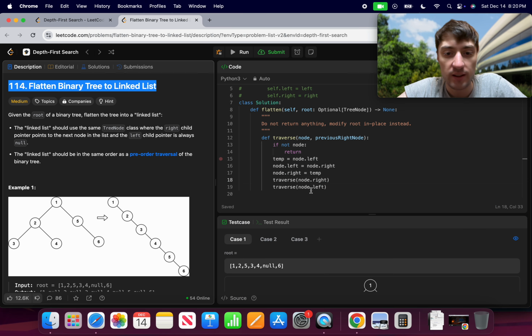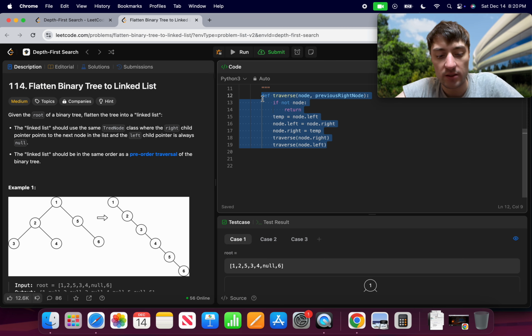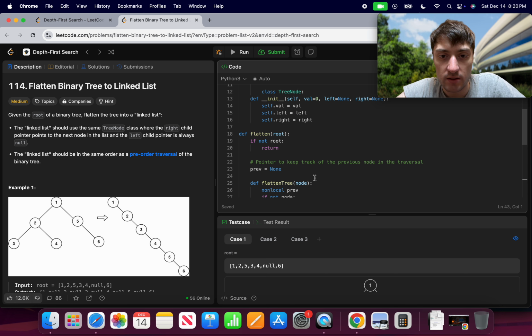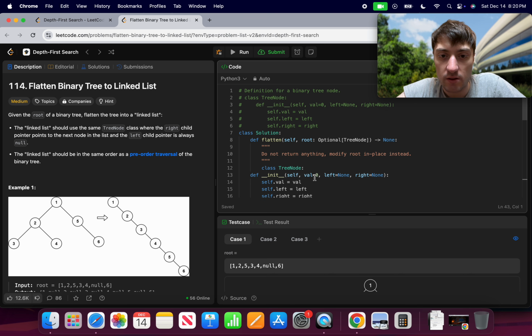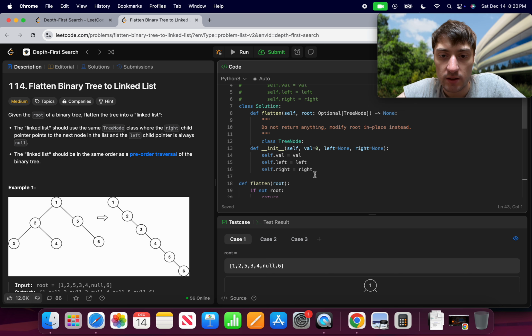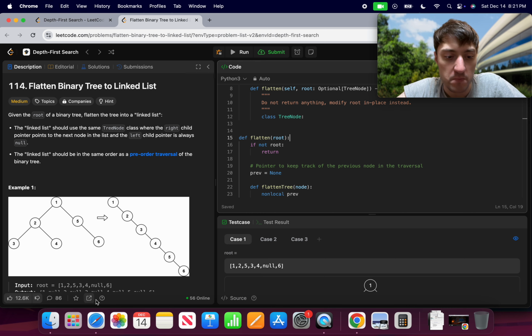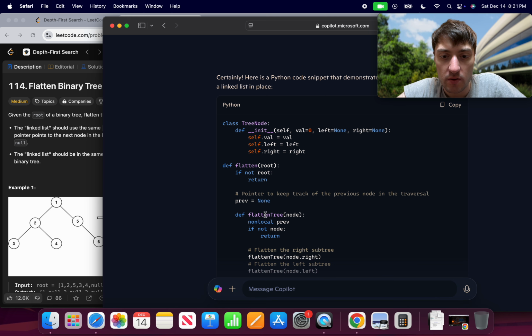And I hate how it doesn't actually let me copy and paste unless I do it like this. So now I need to go and flatten. Now this is gone. Def flatten. Flatten tree.